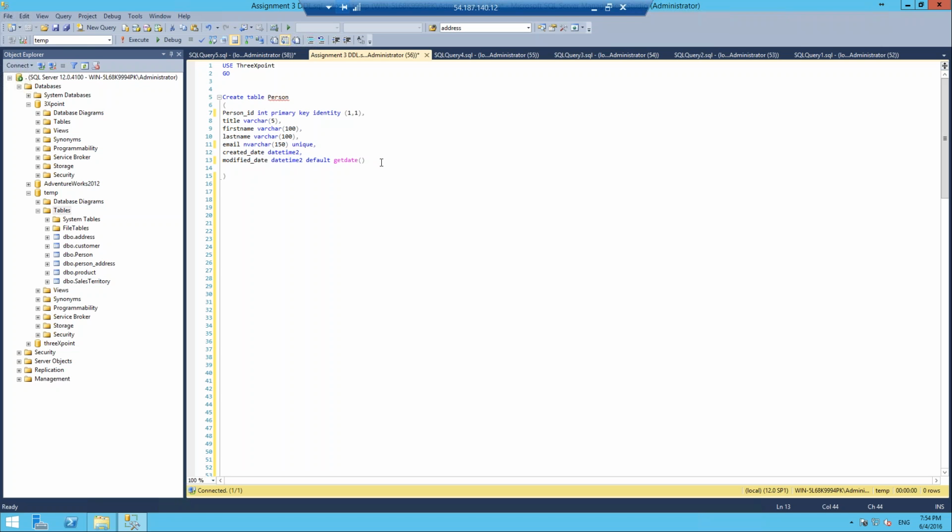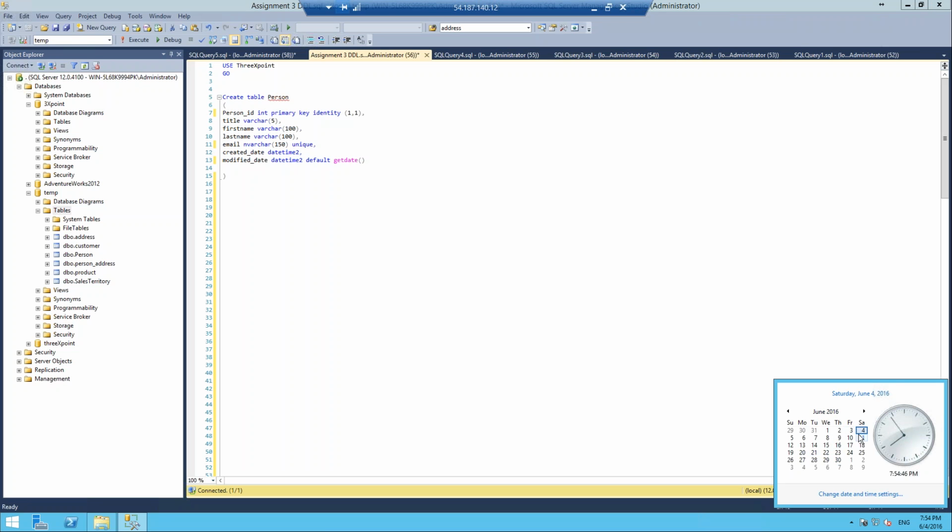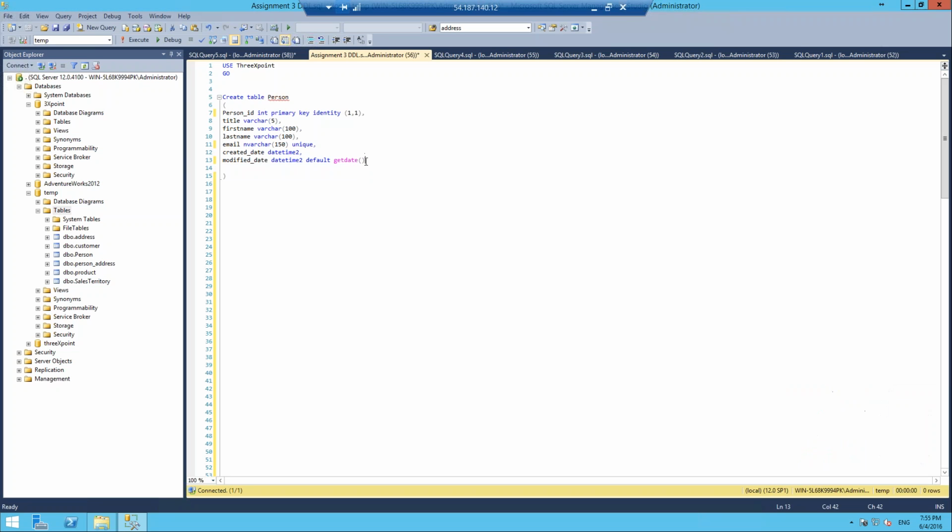And there's a function that helps us to retrieve the current date and time. So if you want something to give you the current date and time, it's not going to bring the date and time from the cloud or from heaven or anywhere. It's simply going to go into the server that the database engine is on and pick the date and time setting there. So if the date and time setting is using American time, by the time it inserts the date and time, it's not going to use UK time. It will use the date and time setting of the server that the database engine is running on. So you need to understand that too. So that's where it's going to get its date and time from.